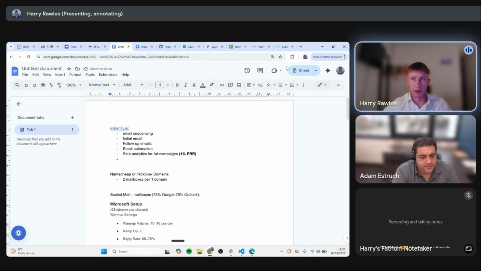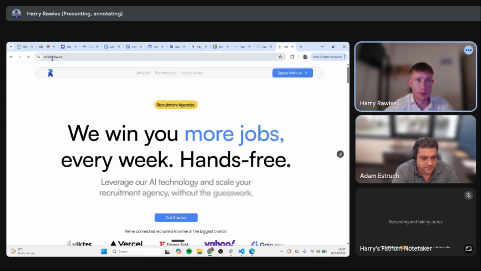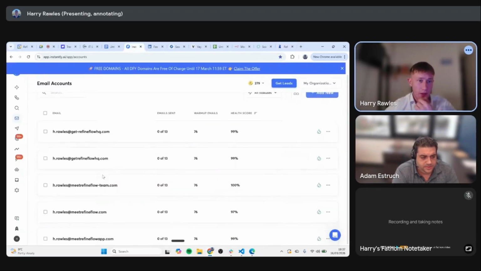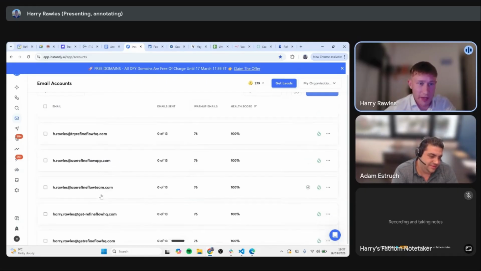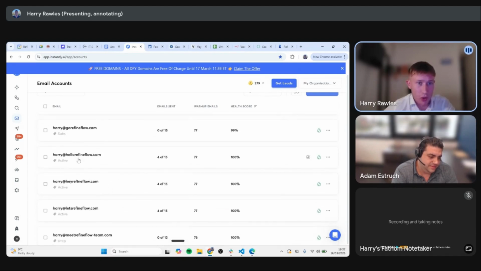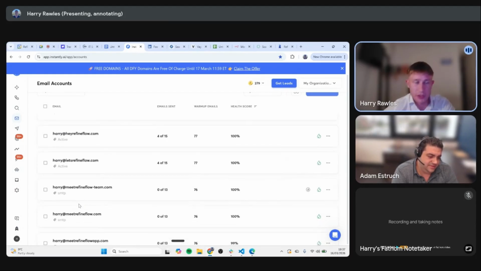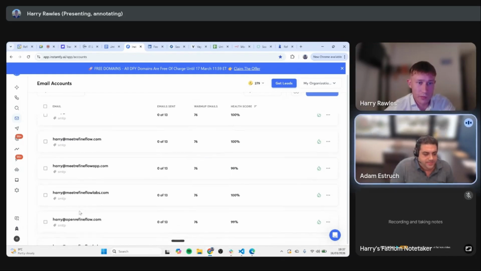Yeah, definitely. So for example here, my domain is obviously refineflow.co. The domains that I own and send from are things like this. These ones are a bit more out there, just because I've literally run out. I've got so many. But if I get some more simple ones, here: hello refineflow.com, hey refineflow.com, let's refineflow.com. Do you see what I'm doing there? It's just slightly changing it, varying it up no matter what.